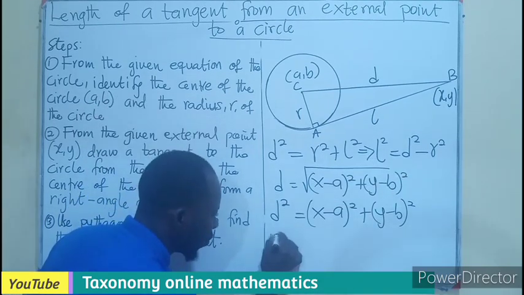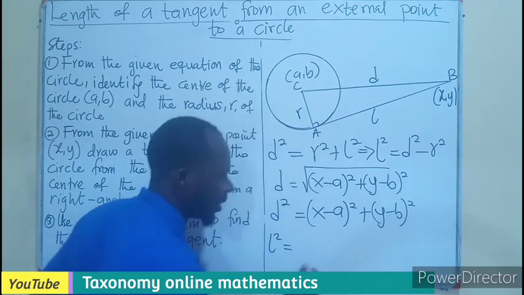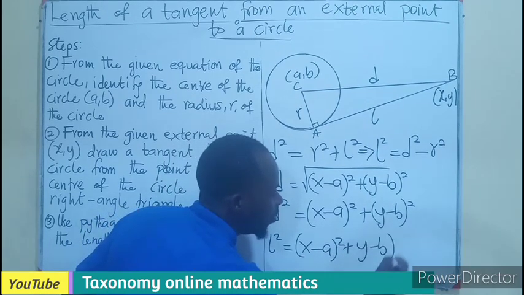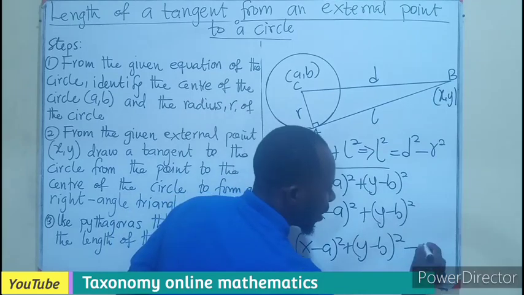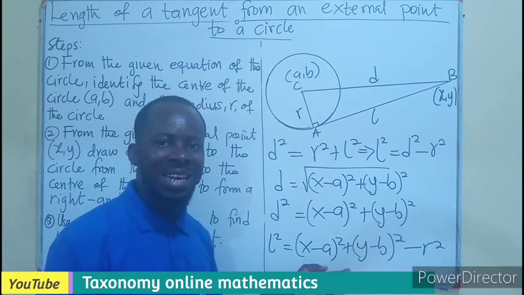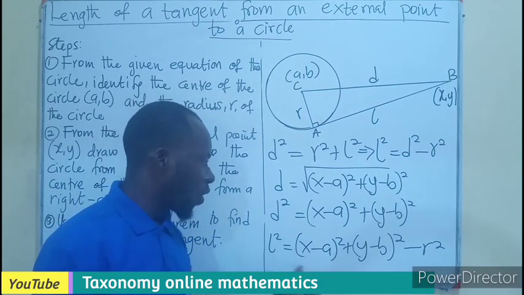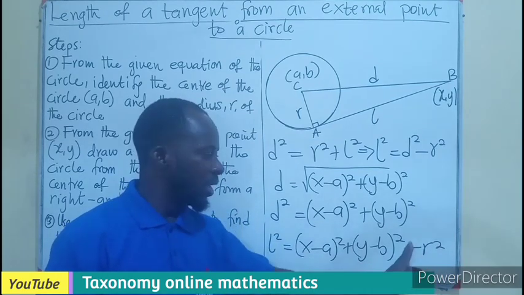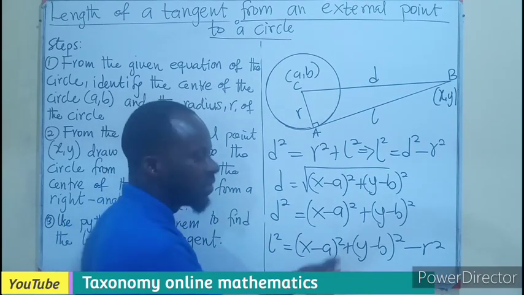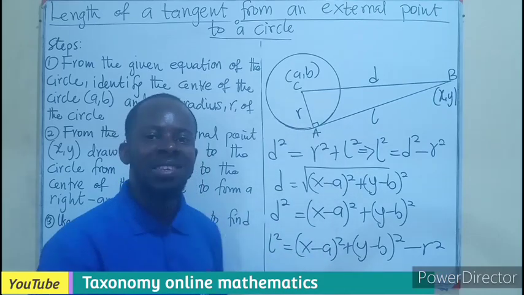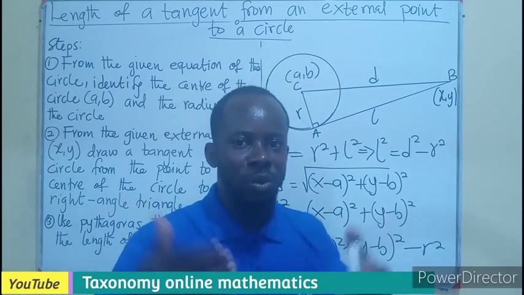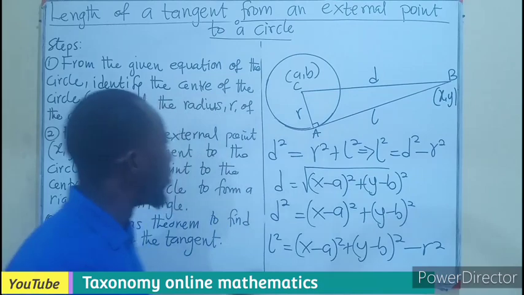This could also mean that your L squared will be equal to X minus A all squared plus Y minus B all squared minus R squared. Now this looks familiar. It looks almost like the standard equation of a circle, which is all of this to be equal to the R squared. So we can use this, or we find the distance separately, radius separately, then we substitute it. I believe the concept is clear. Let's take a question to see how best we can employ this principle.